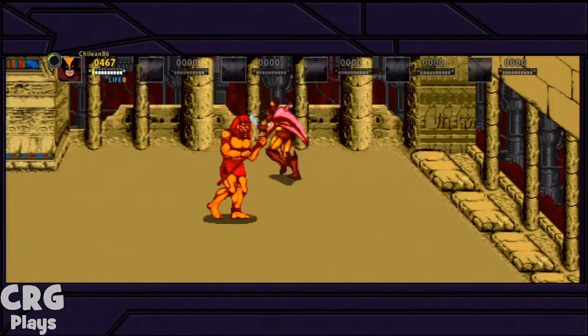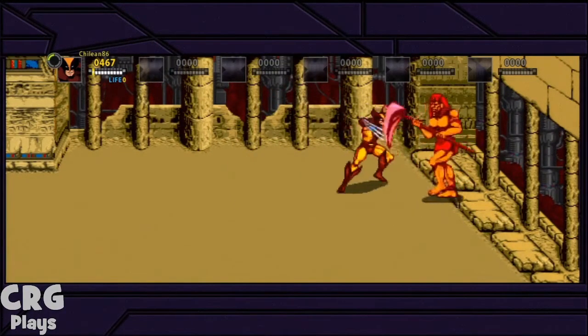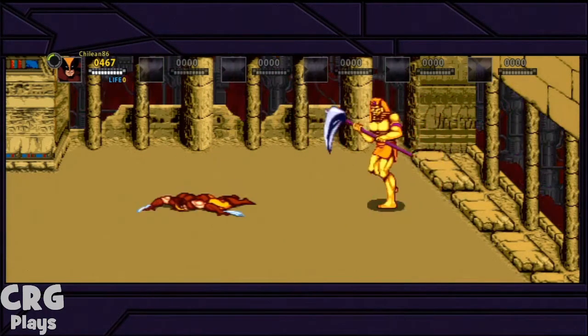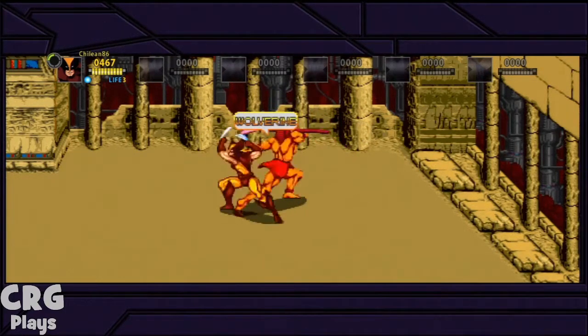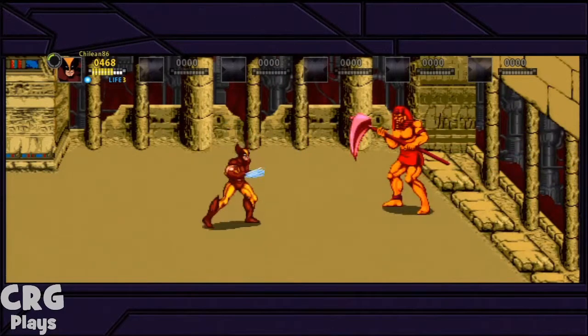But yeah, see, the TMNT strat, quote unquote, kind of applies here as well. Hit him once, get away. Hit him once, get away. Got him.